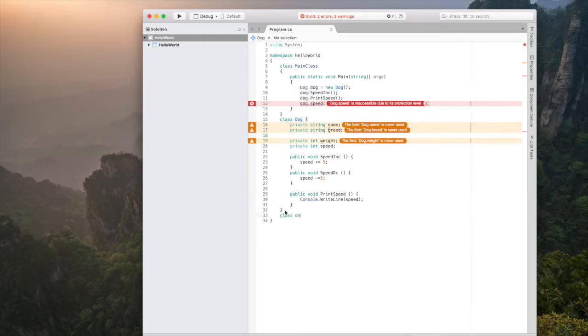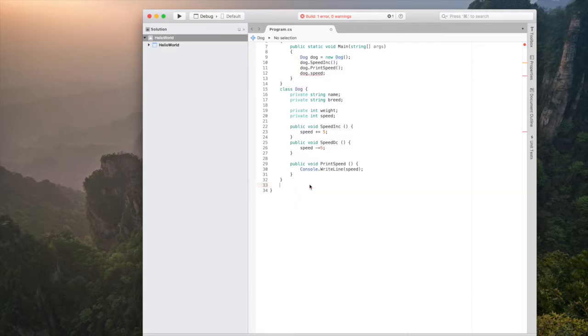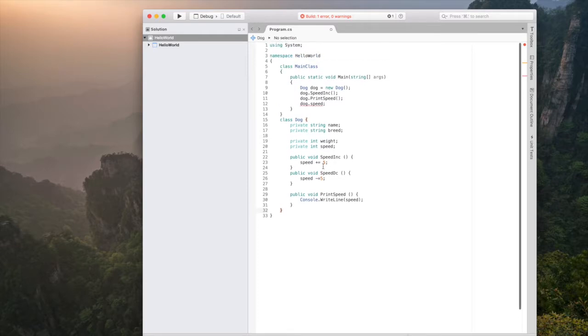So class dog, run it, and as you may see, it's a mistake, because we can't have classes with similar names, same as with functions and variables.